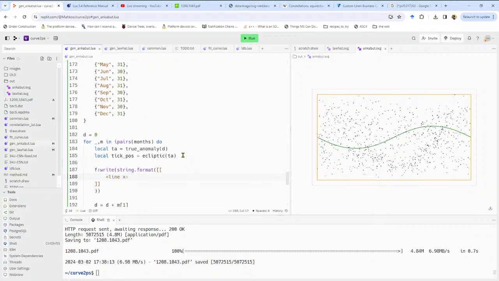Line x equals percent f, y equals percent f, stroke equals green, stroke width equals percent f.